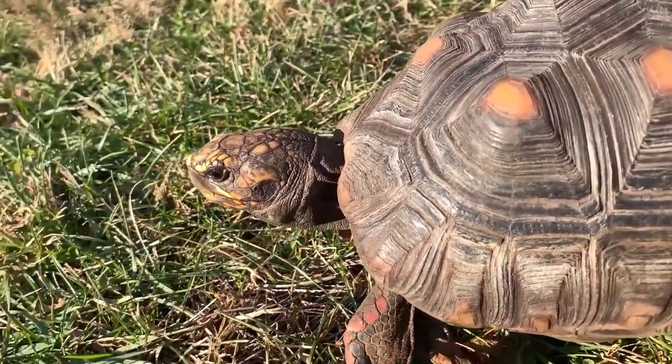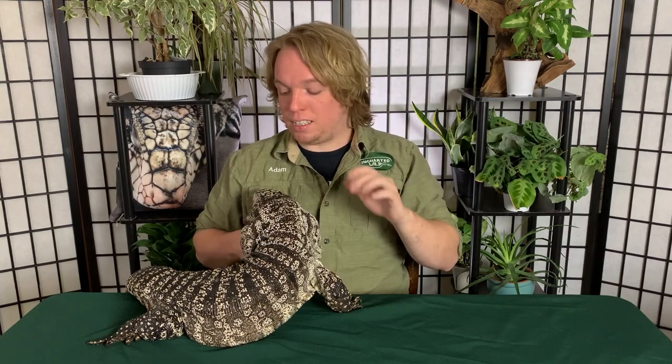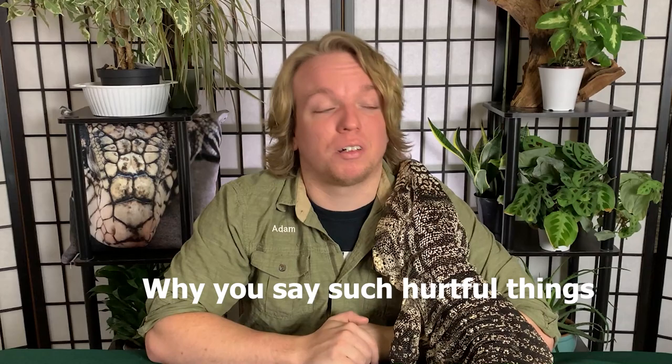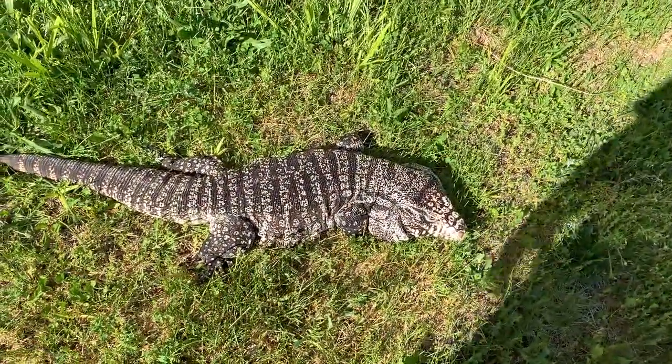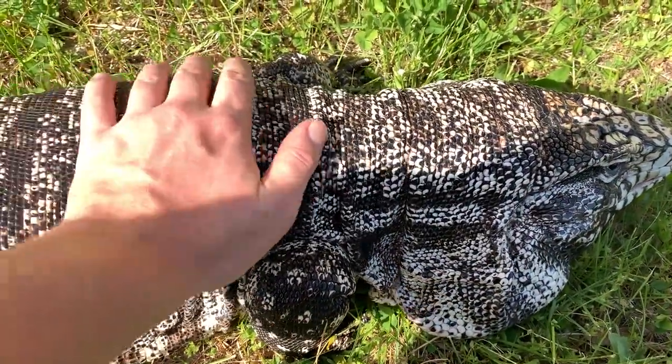For number four: tegus. Just like the Sulcata tortoise, they can make really awesome pets for the right person who knows what they're getting into and has the experience and the right enclosure — but for someone brand new to reptile keeping, I don't think they're a good idea because they can be a big handful, as Norman proves almost daily. Compared to other big lizard species like iguanas and monitors, tegus are probably the easiest to socialize and get used to your presence. Monitor lizards and iguanas, for the most part from my experience, not so much.